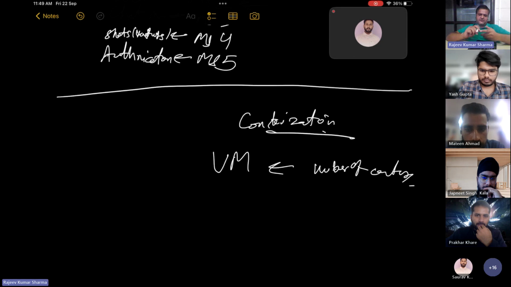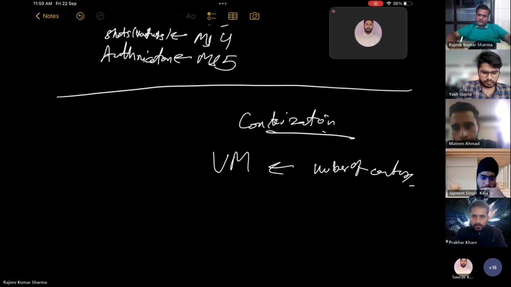So what automation is, what Kubernetes is, and why we require that: the reason is to automate the deployment of applications or microservices onto some platform.